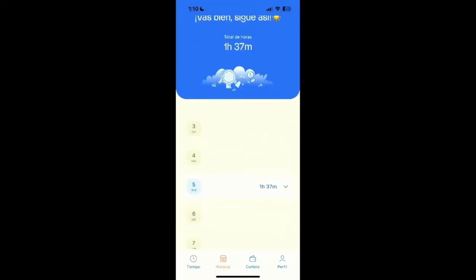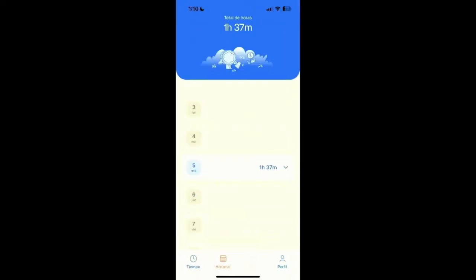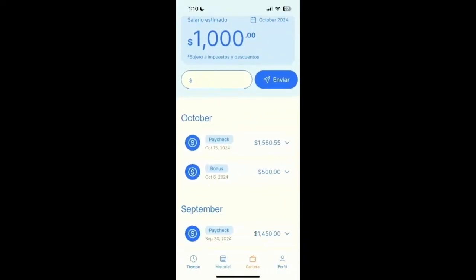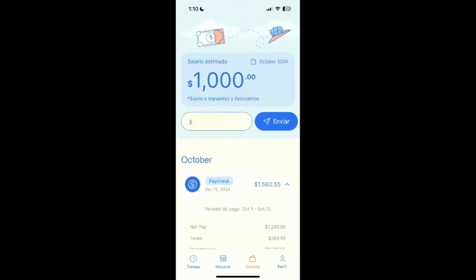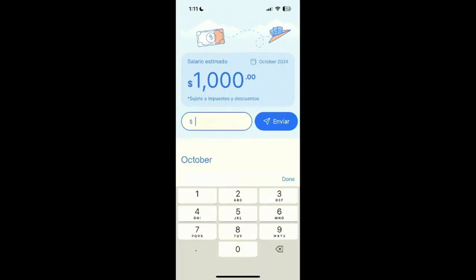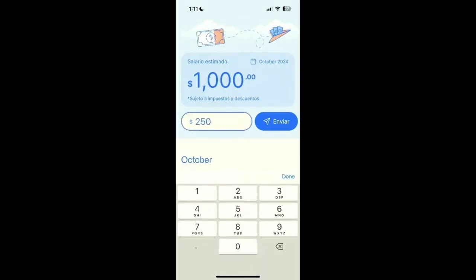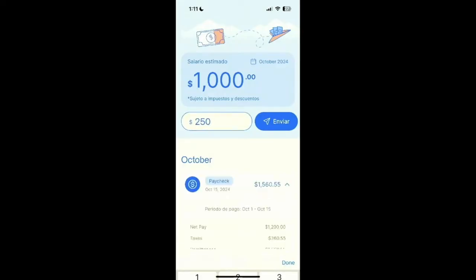So once I'm able to see my historical shifts, I'm also able to see my historical pay. So I'm able to go through and figure out, well, how much have I been paid? What are the taxes associated? And this is where that integration that we talked about earlier comes in, where how do we actually send this money to my family member in Mexico or in Central America or in South America? So in this way, I know roughly I have $1,000 that's going to come as part of my next paycheck. I can go through and decide how much of that I want to send to my family member.